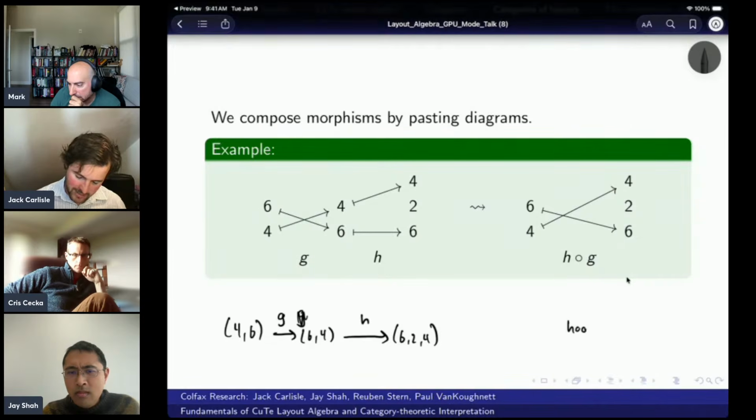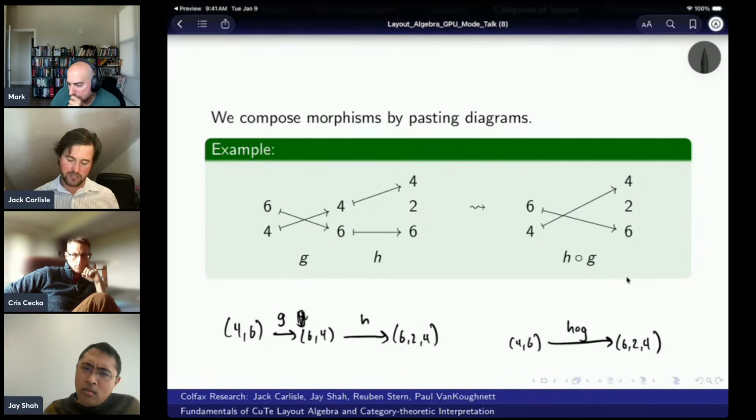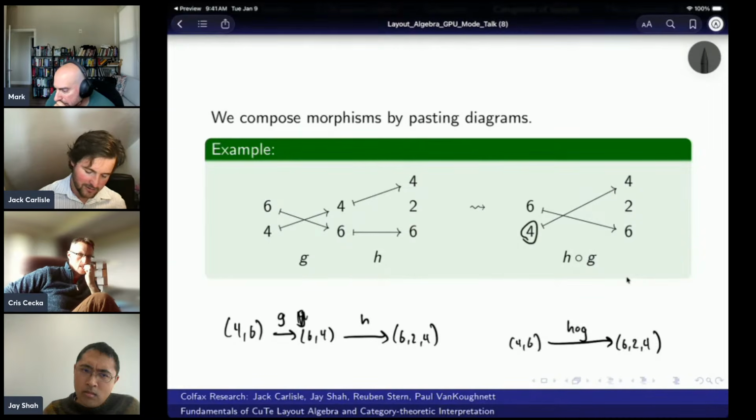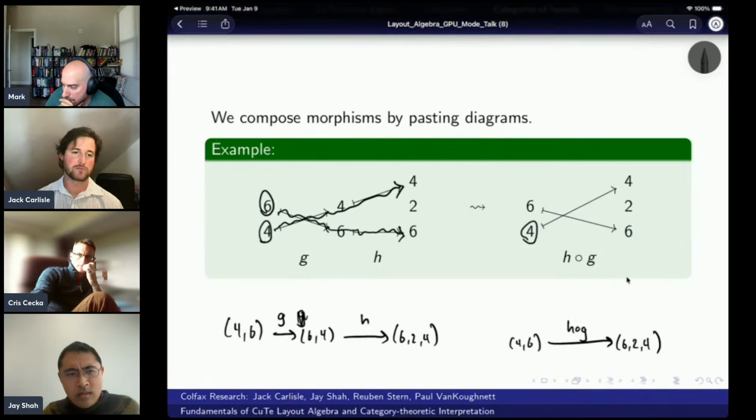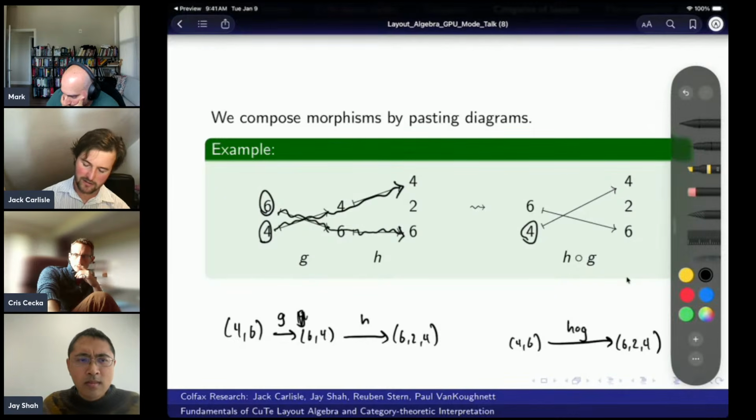It's some map from 4, 6 to 6, 2, 4, and it's exactly the morphism depicted by the diagram above. If we want to know where this 4 goes, we look at the 4 in the pasted diagram and follow along the arrows. We see this goes to the 4 up top. Similarly, to know where the 6 goes in the composite map, we follow the arrows, and we see that it maps to the 6 on the bottom. So composition is very simple in this category: take your two diagrams, paste them together, and then collapse, or contract, the arrows.